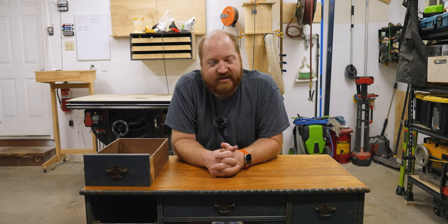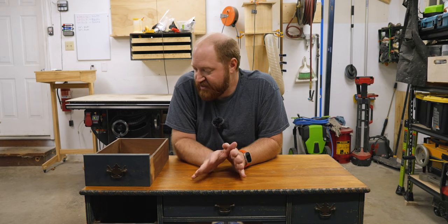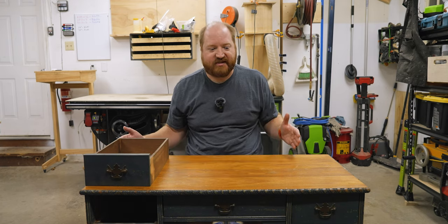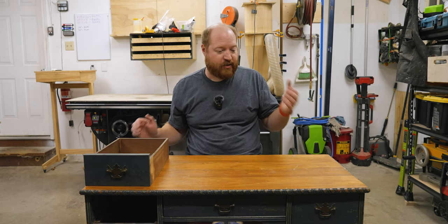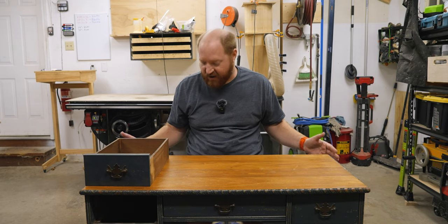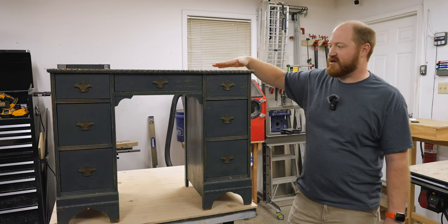So my need is an entry table next to my front door to put all my keys and mail and other bits and bobs. The only problem is the space that I have is 30 inches wide, and this is 36 inches wide. So I need to find a way to cut 6 inches off and to move all of the desk legs in.